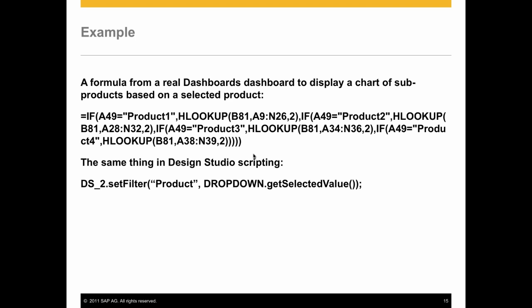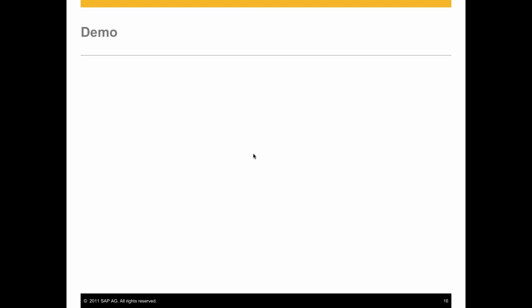So the next thing I want to talk about is the scripting language. This is one thing where I know people had a lot of anxiety when they heard that in Design Studio, to build your dashboards, you have to write script. Honestly, it sounds daunting when you hear about it, but when you realize what you have to do, it's actually not that bad. One of the interesting things I found is that when you look at what you need to do for scripting, like filtering and drill down, the scripting language in Design Studio is quite a bit easier than what you had to do to accomplish similar things in Xcelsius.